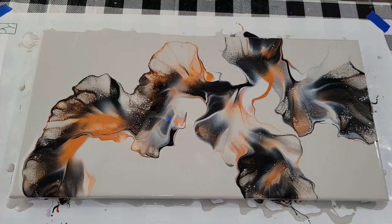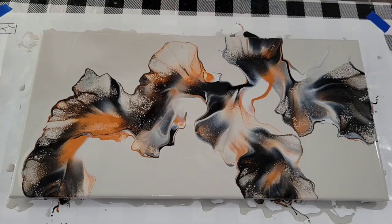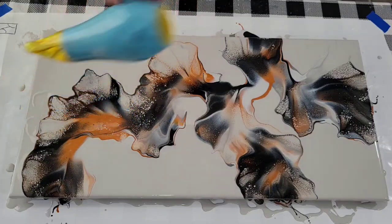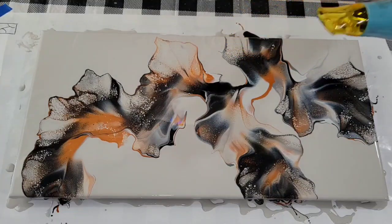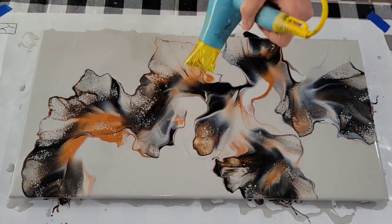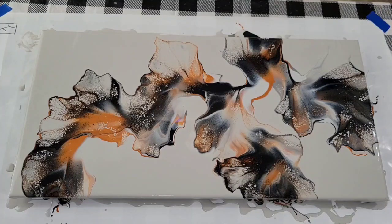Okay, now maybe a little bit of jagged edges. Kind of hold the dryer so I'm just blowing from this little narrow side there rather than like this. That's my idea anyway. I don't know that it works. Yeah, it's not really working. Works fine to do this. I like it.